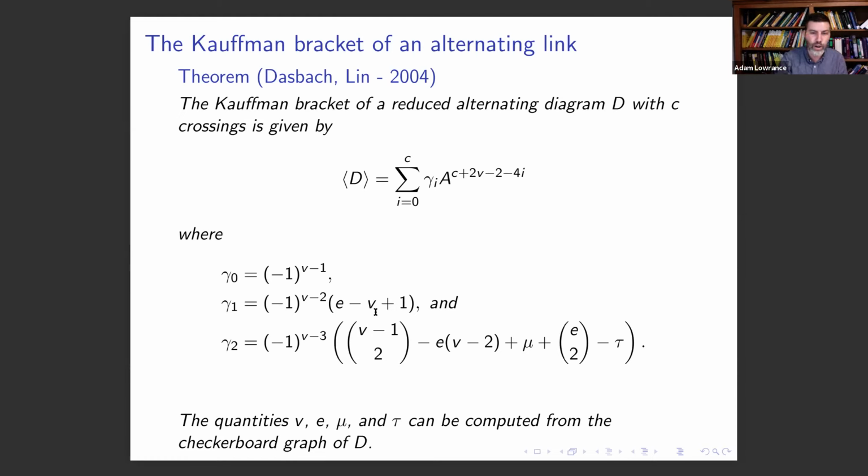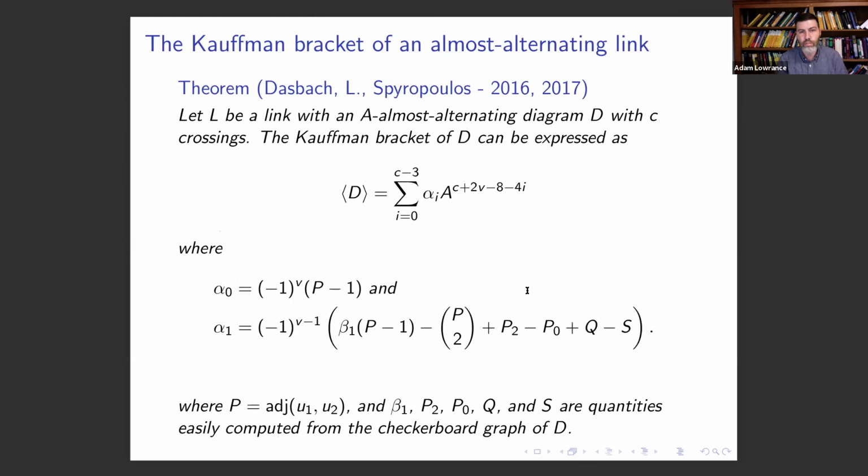And if you want to know what the non-zero terms are in the Kauffman bracket of the almost alternating knot, you have to make sense of what's happening with gamma 1 and gamma 2 here. So Oliver and I were able to do this for the first term in 2016. And then an undergraduate student of mine, who's now a PhD student at Michigan State, was able to push this to the second coefficient of the Kauffman bracket of an almost alternating knot.